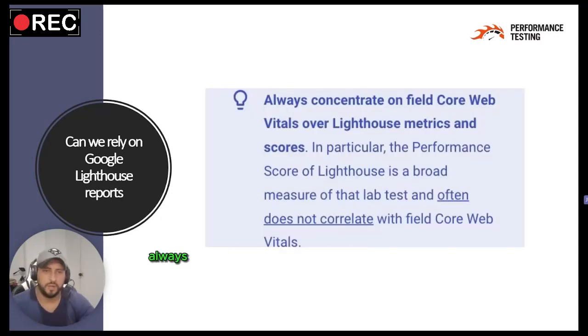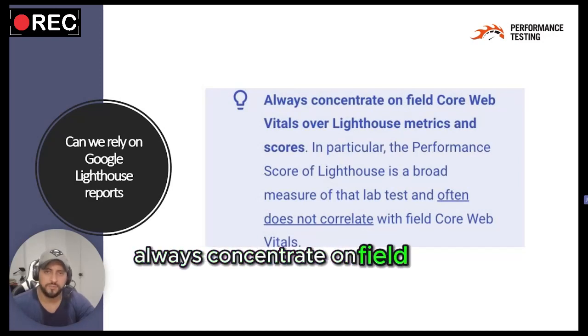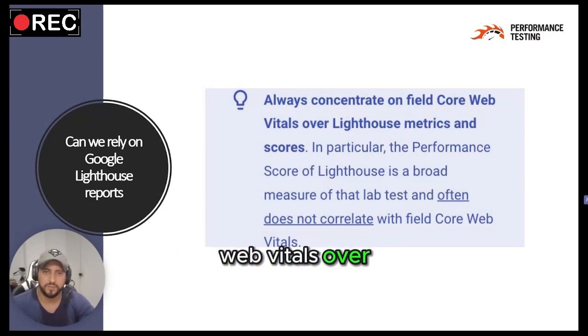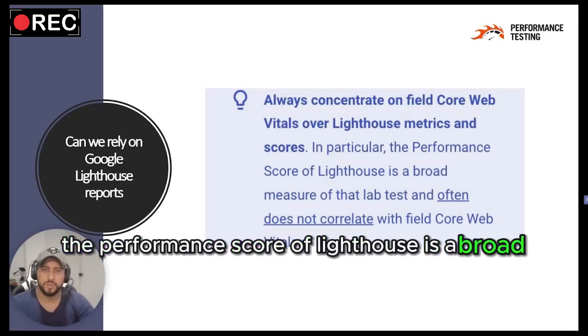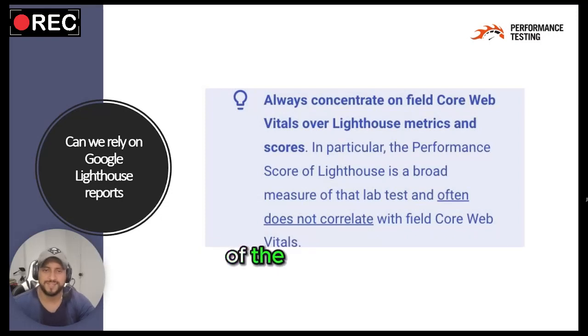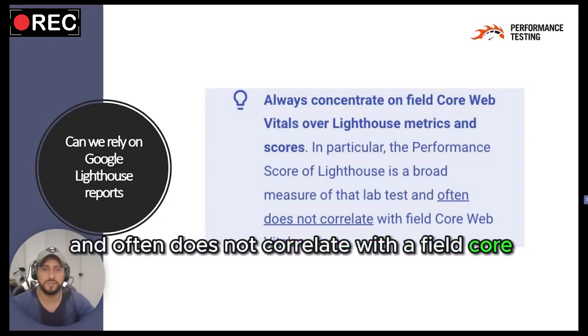As Google says, always concentrate on field Core Web Vitals over Lighthouse metrics and score. In particular, the performance score of Lighthouse is a broad measure of the lab test and often does not correlate with the field Core Web Vitals.